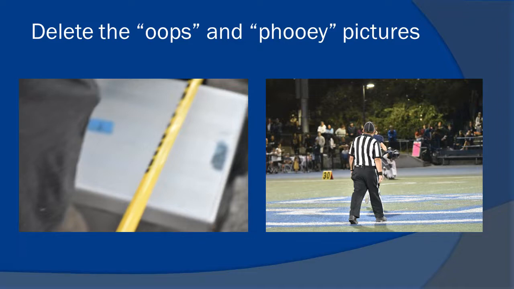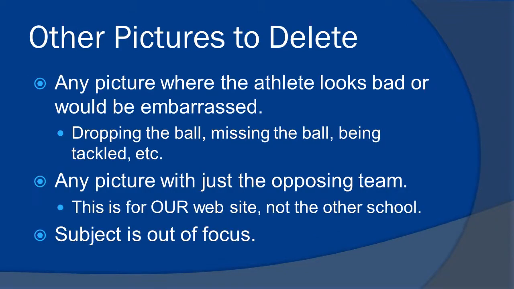The oops, when you accidentally press the shutter when it's pointed down towards the seat, or when the referee walks right in front of you. Other pictures to delete: any pictures where the athlete looks bad or would be embarrassed. Dropping the ball, missing the ball, being tackled, anything else.